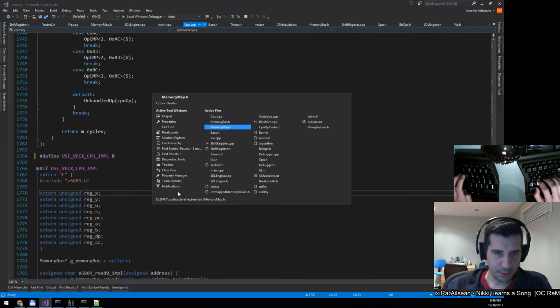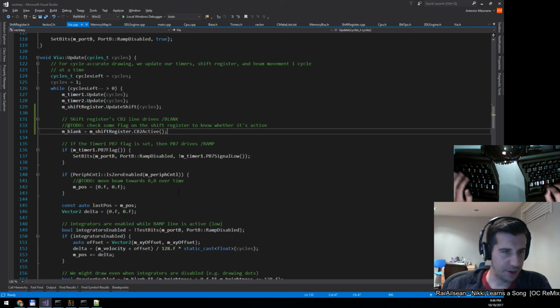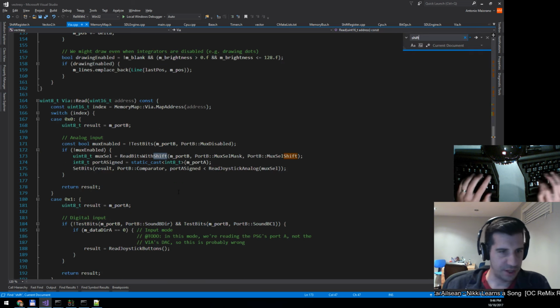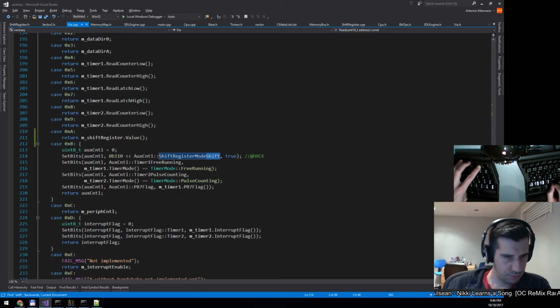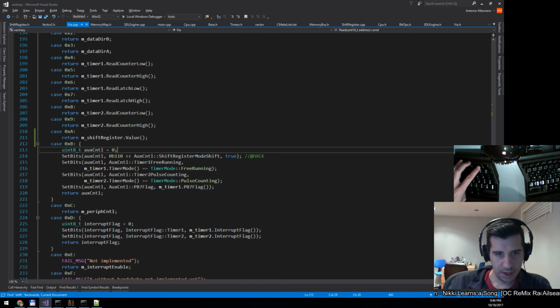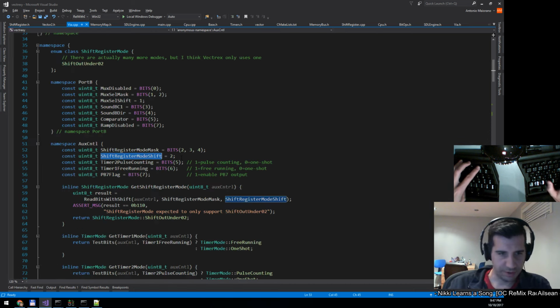Okay, so let's go back to here and let's clean up all the shift register stuff that I commented out, because I'm fairly happy with this. Shift register mode shift. What is this about? Shift register mode mask. Yeah, so that's the thing.